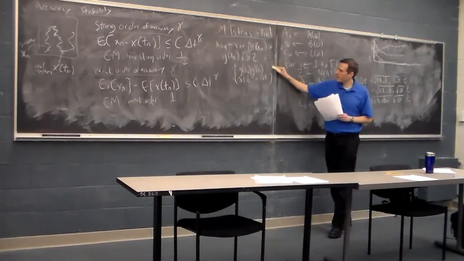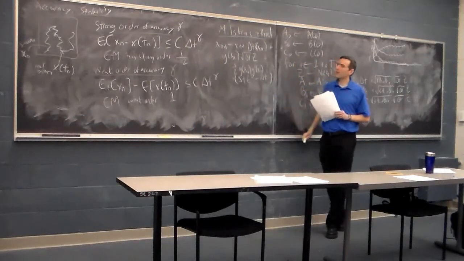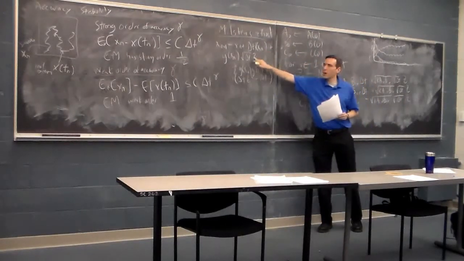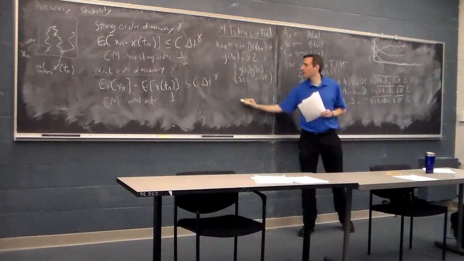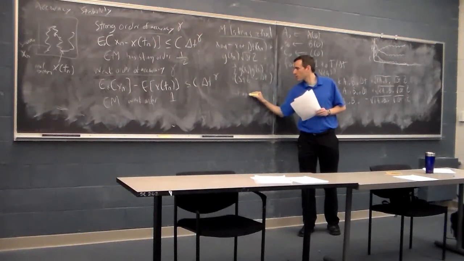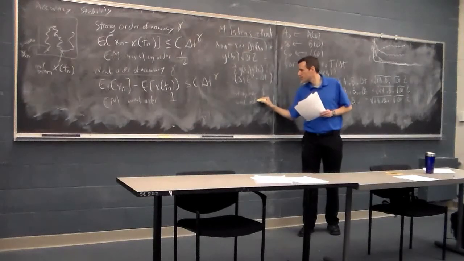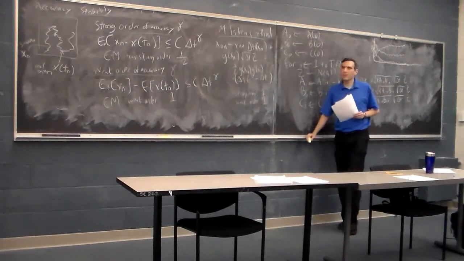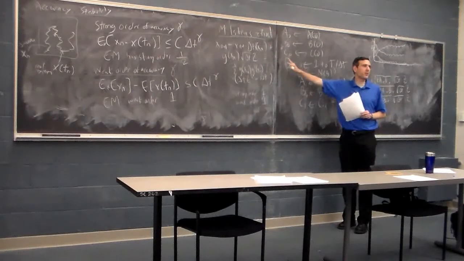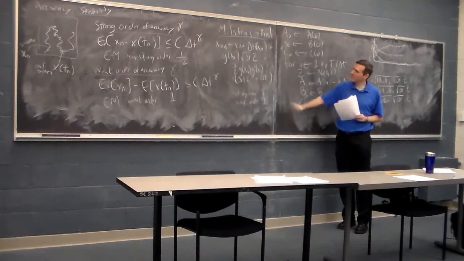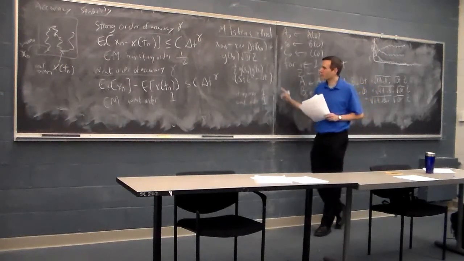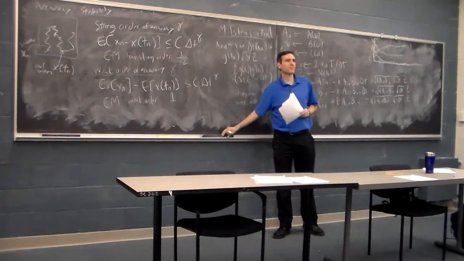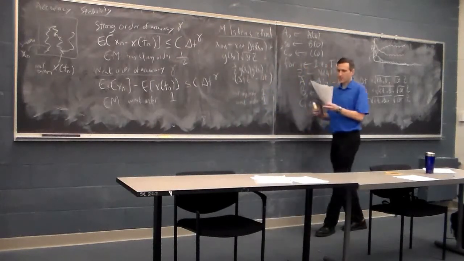So basically throwing in this correction term gives us an improvement over this part, which would just be the standard Euler-Maruyama method, and that turns it into strong order 1 and weak order 1. But again, I'm not going to try to prove why that is the case. I'm not actually sure myself why this would give you strong order 1, but this is a strong order 1 and weak order 1 method. Okay, so any questions about any of that?